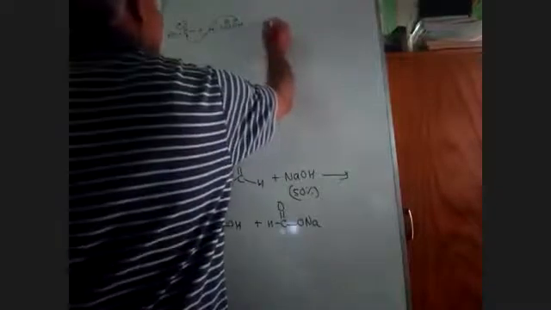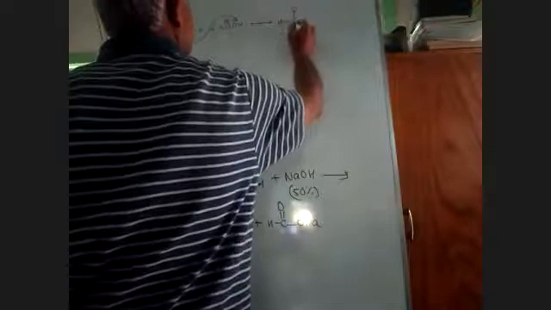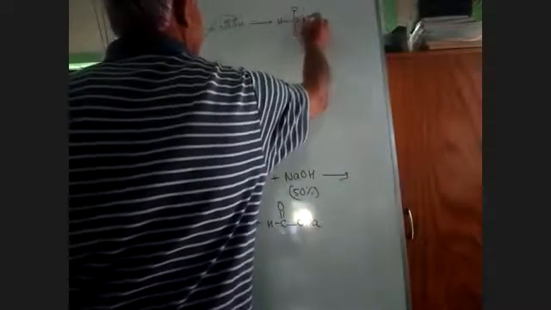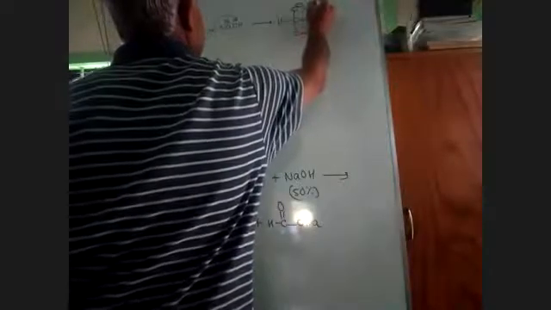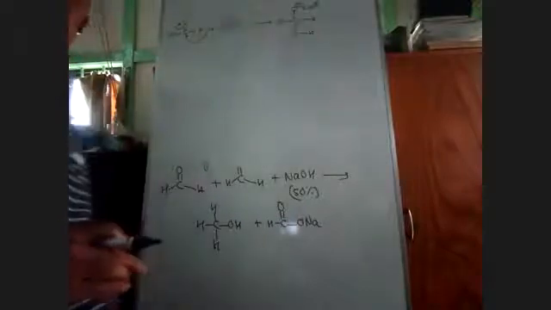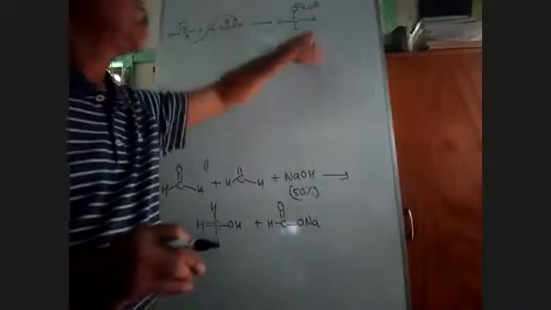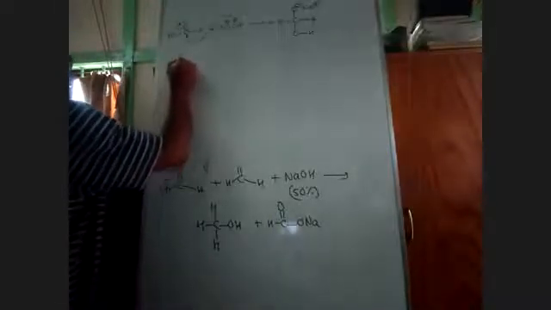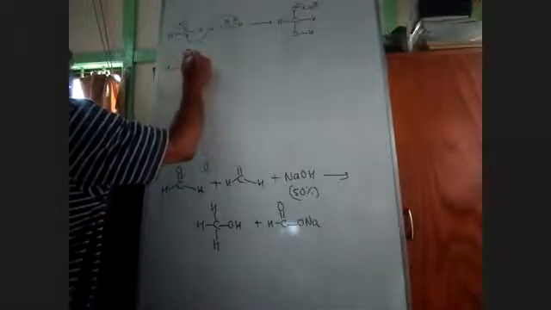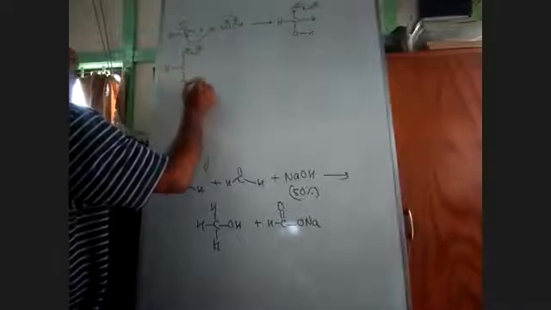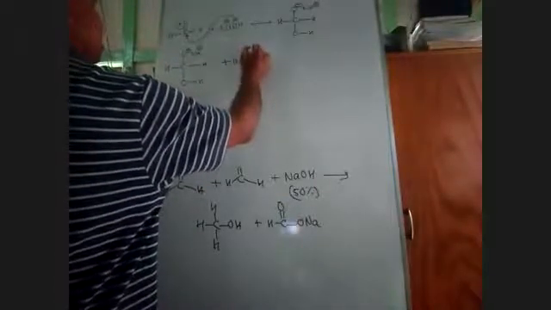So what you are going to get? You will get here OH, H, H, and this is Na plus. I had been telling you that any carbon which contains two hydroxyl groups is highly unstable. See here, if I put one OH here, this is not stable. So what is going to happen in that case? Just to attain stability, we do so many things. Suppose you are going somewhere, a road is slippery, and you feel you are going to fall. In that case, even if a stranger passes by our side, we don't mind holding their hand. The same thing happens with the molecule also. It will try all techniques to become stable.